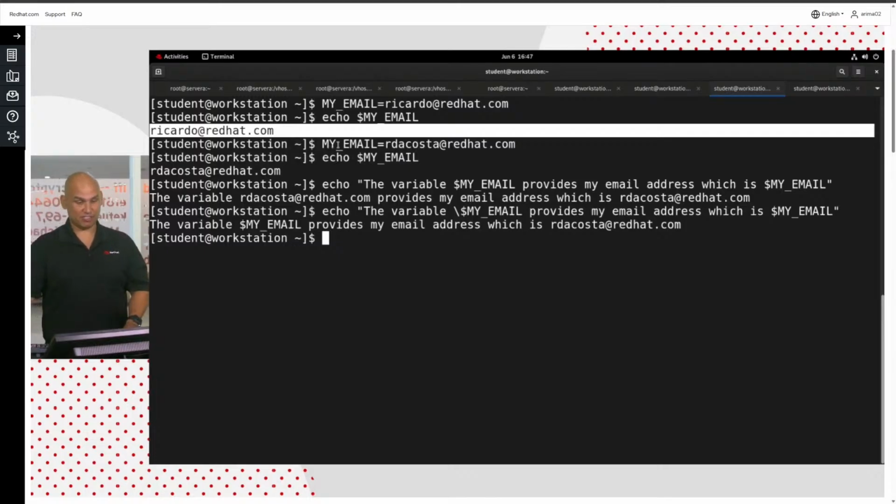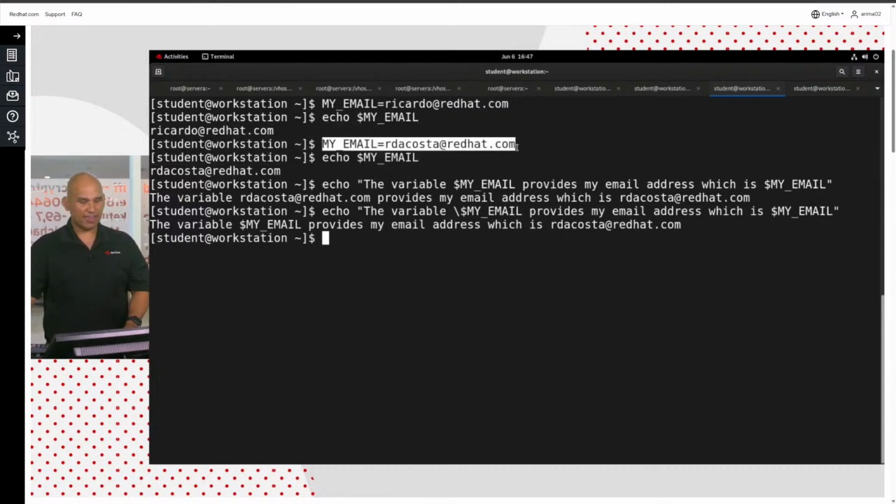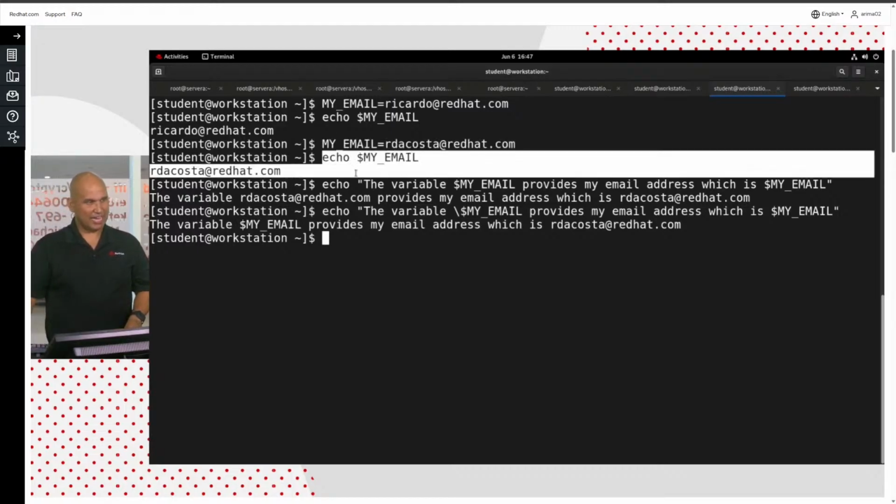My email address is rdacosta@redhat.com. So all that I need to do is redeclare the variable. MY_EMAIL equals rdacosta@redhat.com. Now, if you completely want to unset a variable, you can use that command: unset and then the variable name. However, in my case over here, you can see that my email was simply updated.